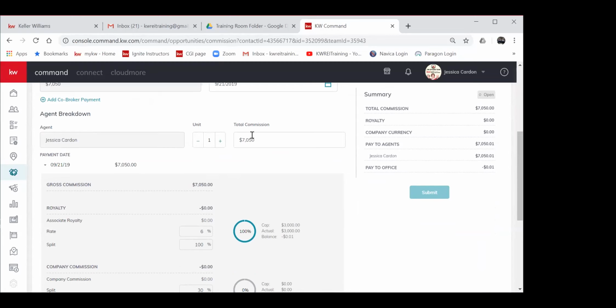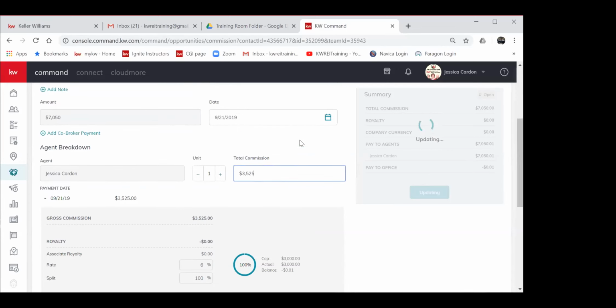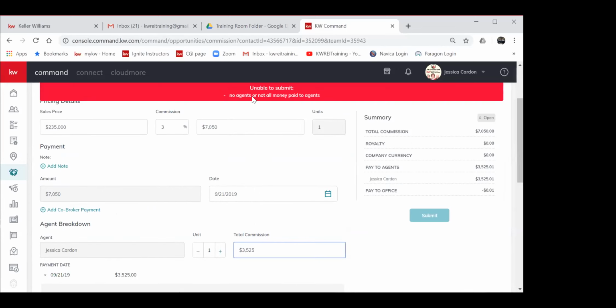Well, what if I am splitting that with the buyer's agent and the rainmaker? Then I would go and change this to 35.25. I change 3525. You'll see it adjusts over here because here's the total commission and I do not have all the money paid out.